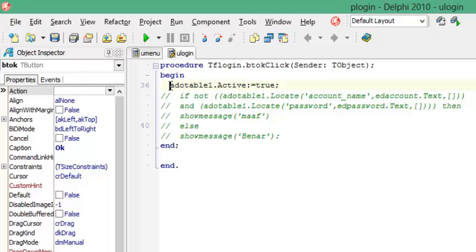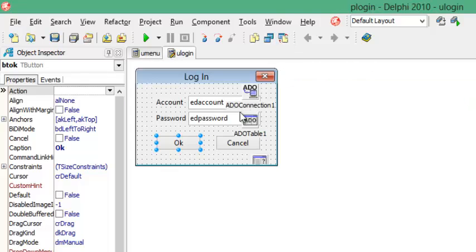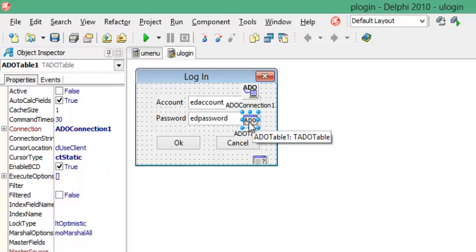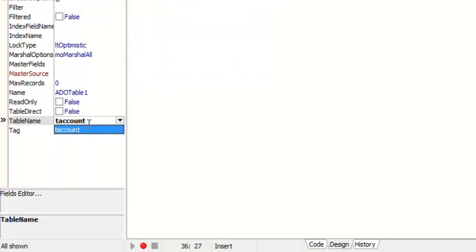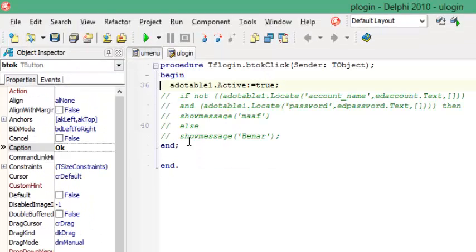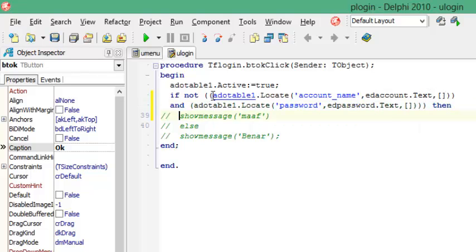First we must activate our ADO table right here. I also connected my ADO table to the ADO connection, and I chose the table name, account. First we make the ADO table active, and second we use LookAt: if not table1.LookAt account name, the account text, and so on.